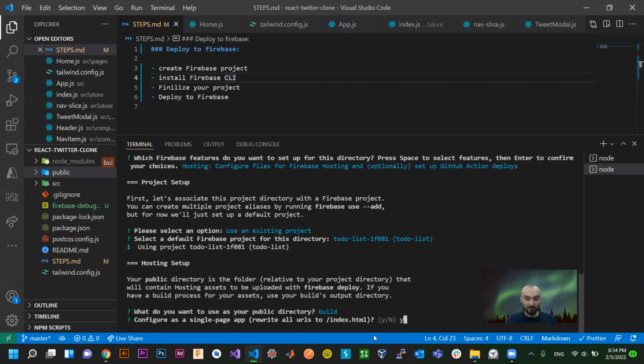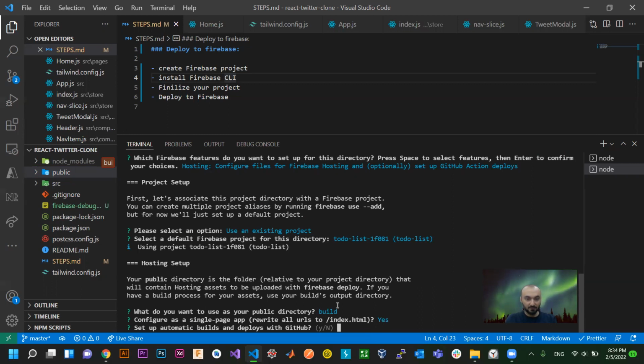If you don't do that, you cannot use browser router. You can maybe use hash router instead of browser router. But since you are using browser router, I will choose yes, because I want to configure my hosting server to rewrite all URLs to index.html. So I will write yes and press enter.